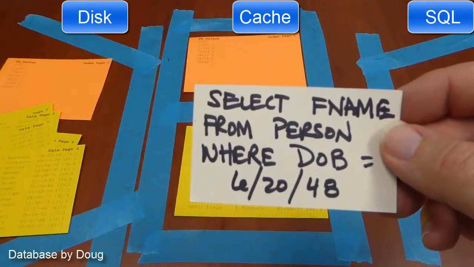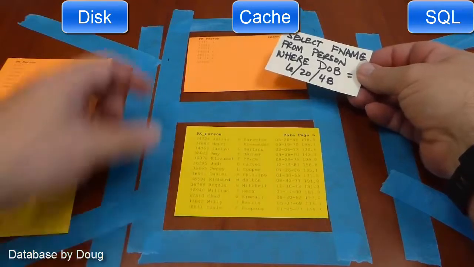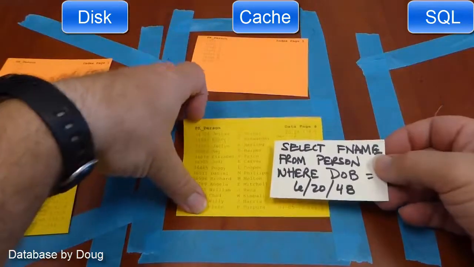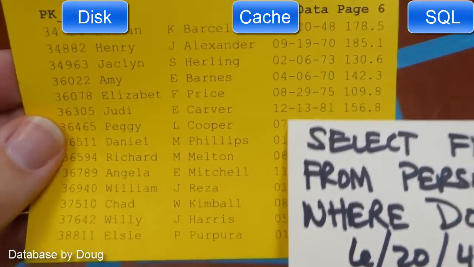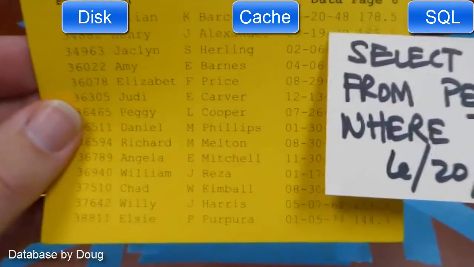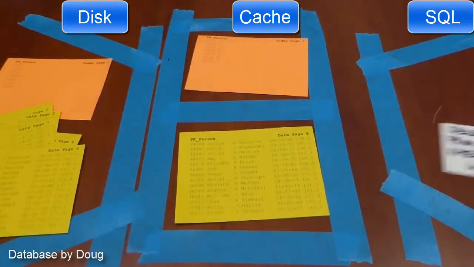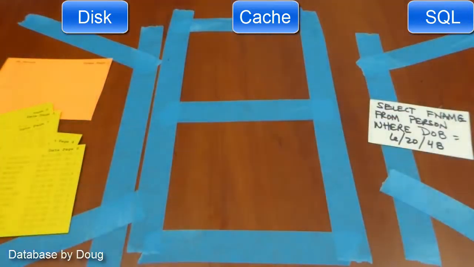So now we're going to look for things where the birth date is a certain value. And of course, this table is not sorted by the birth date. So how do I do it? Well, ultimately, here we go, we're going to look through it, and we did find Julian up at the top that has the same birth date, but you know, there might be others. So we're going to look through all of those, and that was one logical IO to look at that page.